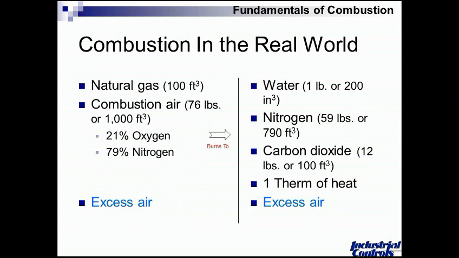What you won't see on the right-hand side of the equation are any of the undesirable products — no carbon monoxide, nothing we don't want. This is our desired end result. Excess air is air provided to the process above and beyond what's required; we do that only to assure that we completely oxidize all the carbon in the natural gas and prevent any formation of carbon monoxide. We can't always perfectly mix the fuel and air initially, so we need to provide some excess air into the process to prevent free carbon from becoming carbon monoxide.